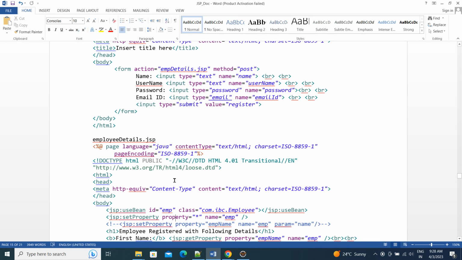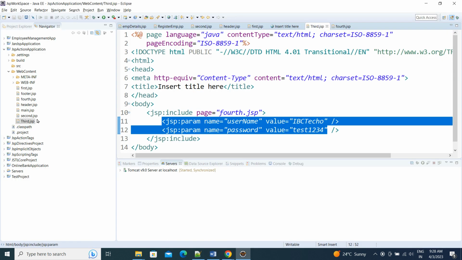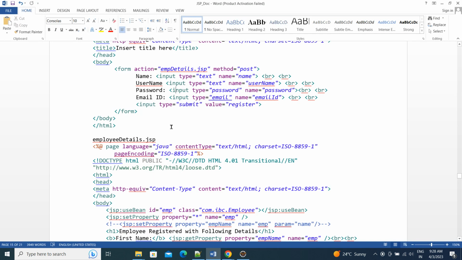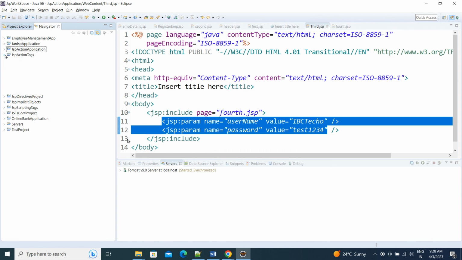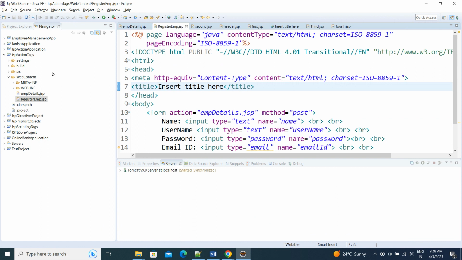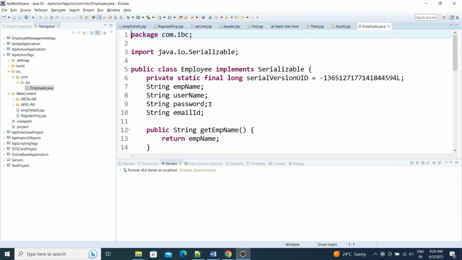So in the first JSP, let me find registration.jsp and copy the employee details. Inside this class, normally there is one class, and inside it we have setters and the employee object.